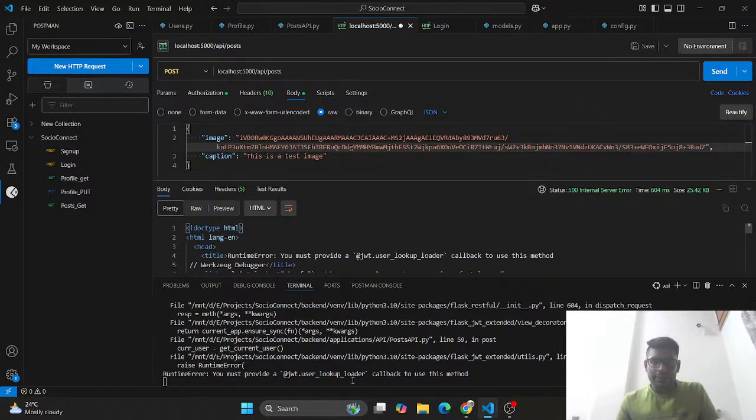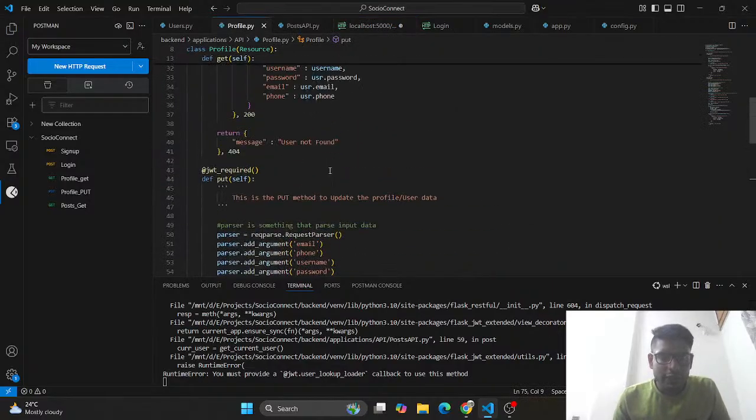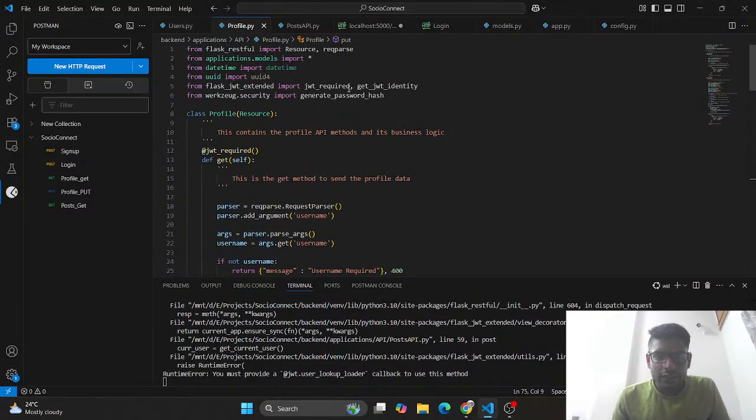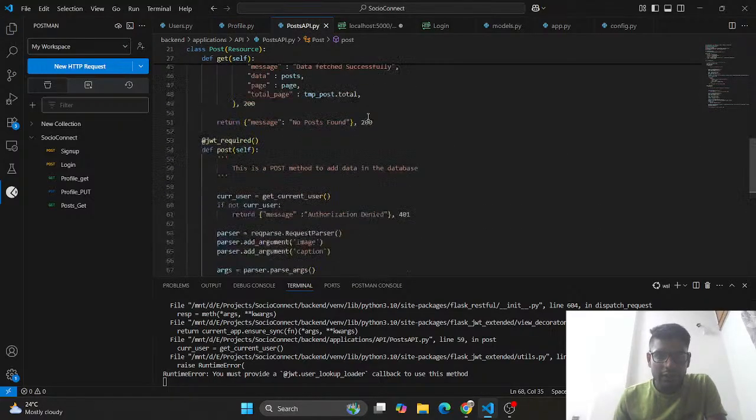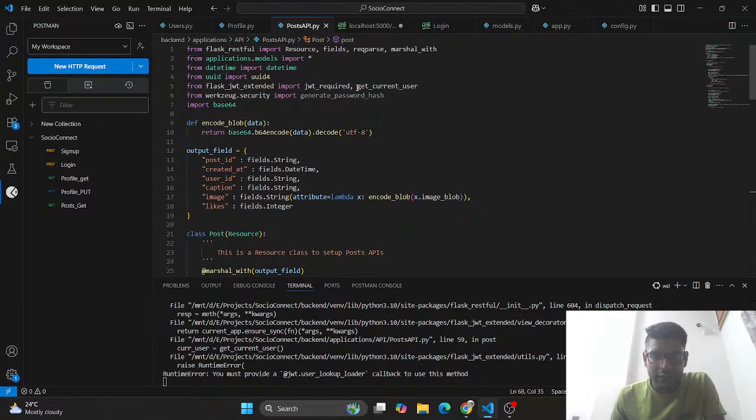Again, it's the same error which we saw yesterday in the profile, and what we did, get JWT identity. The error was because of this. It was not get current user.